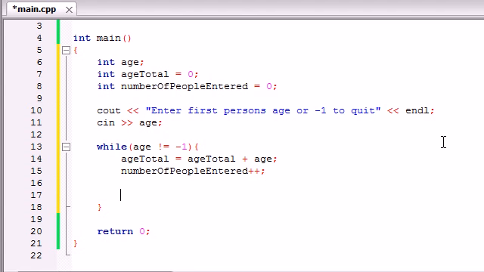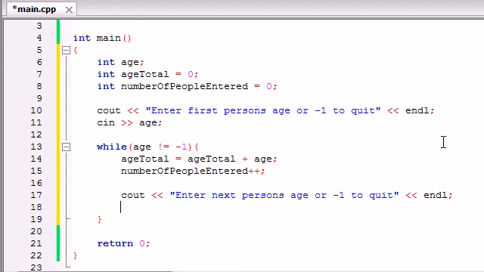Now every time we run this loop, we want to give them another opportunity to hit -1 or enter someone's age. So make another cout and just write something like enter next person's age, or -1 to quit. So right now they're going to enter -1 or someone's age. And let's just go ahead and end that line. So now, semicolon, there we go.